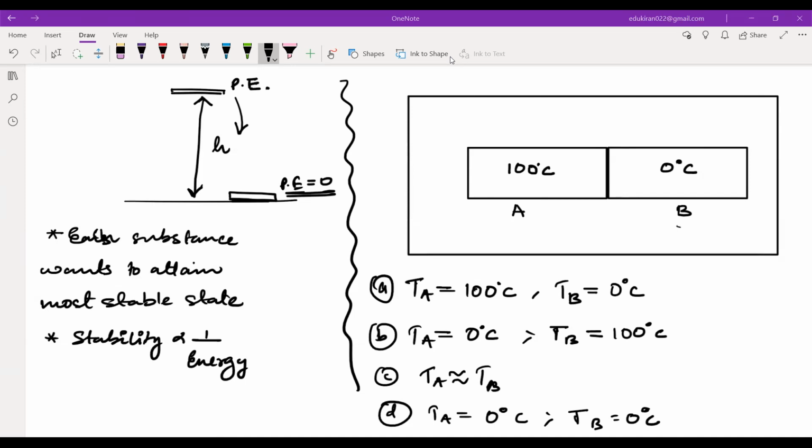It is an isolated system. So no heat can go away from the system. It cannot go out of the system. So which of the options? I think those who have answered are pretty confident, and that is the right answer. That is going to happen. But I'm hoping for more answers. They are metallic blocks, let us say copper or iron.